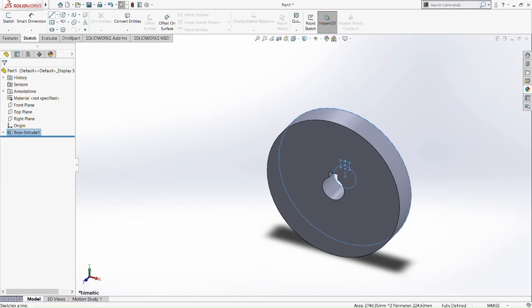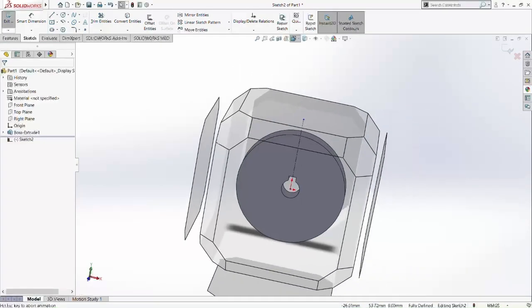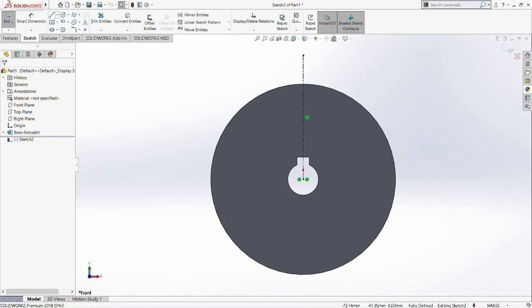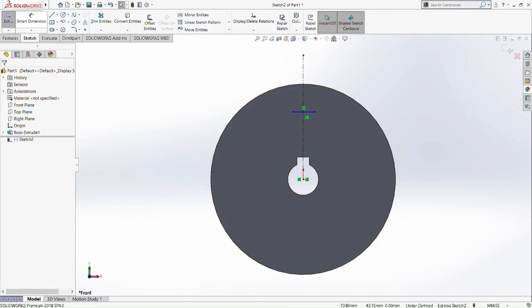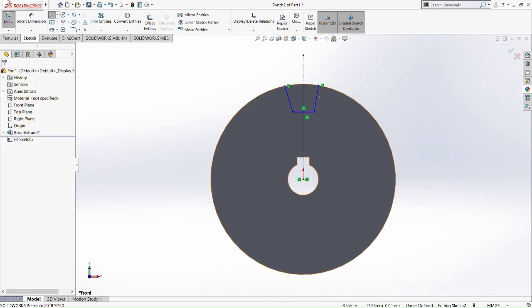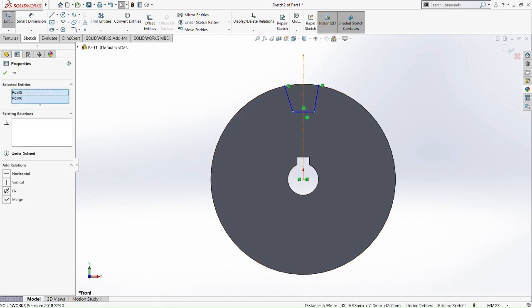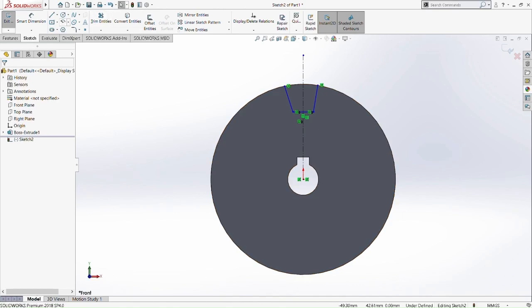What we're going to do right now is draw another set of teeth for the outer circle. As usual, we draw the center line, then draw the line for the teeth. Let's set the view normal to it so we can easily sketch it. Okay, insert line, just draw it as the shape. Okay, just draw it like that. So now we're going to smart dimension this. Pick two points on the first line, then we make it symmetric to the center line there. Okay, so now it is symmetric. So smart dimension.